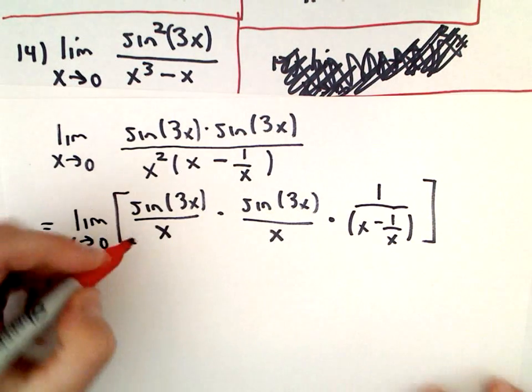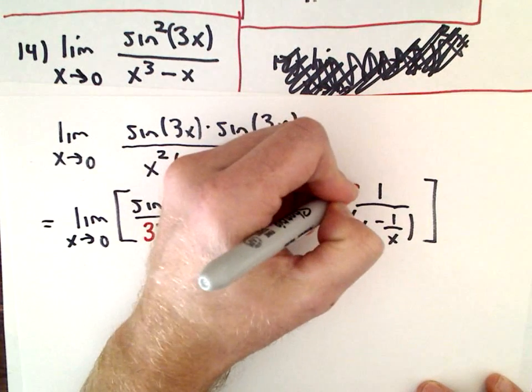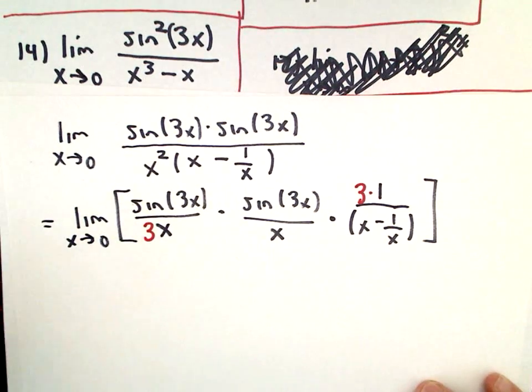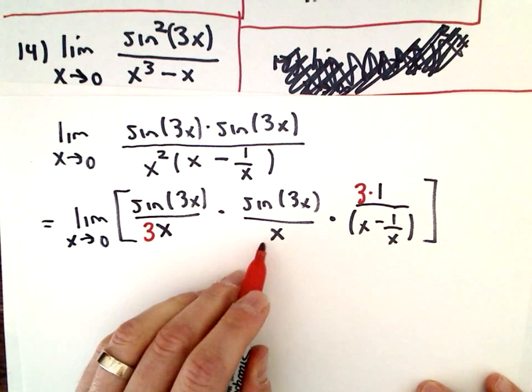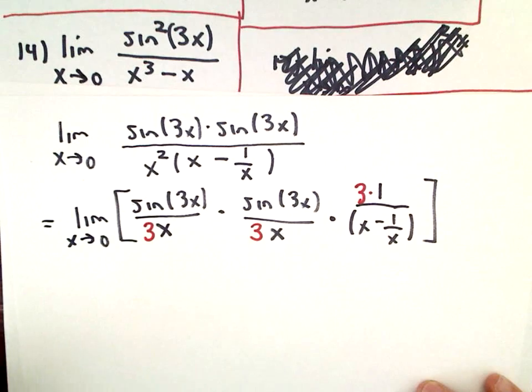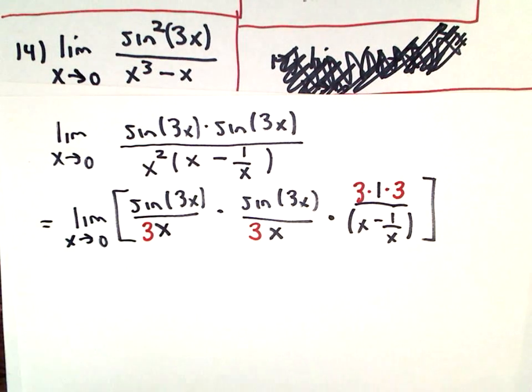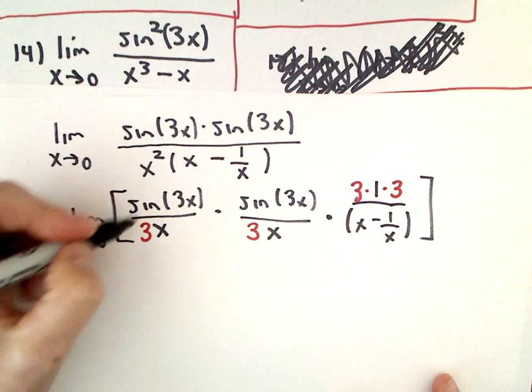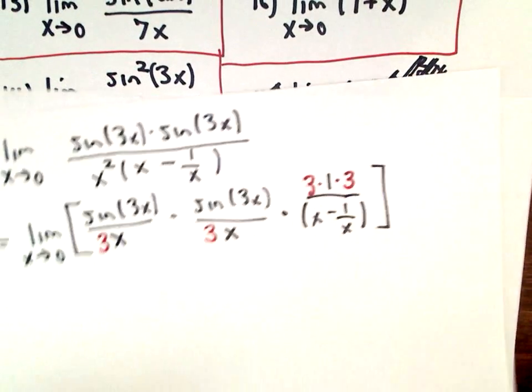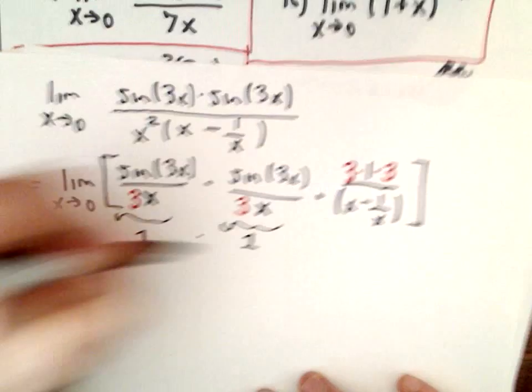I'm going to do a couple steps at once here. So right now, if you multiply this out, I still have sine squared of 3x over x squared, multiplied by x minus 1 over x, which is what we had right before. So again, what do I want? I need a 3 down here. That means I need to multiply the numerator by 3 somewhere as well. I also need a 3 for this middle factor. So let me multiply that by 3, which means I need to multiply by another 3. Now, the limit as x approaches zero, sine of 3x over 3x, that's the little result we just wrote down a second ago. This limit is going to go to 1. This limit is going to go to 1.